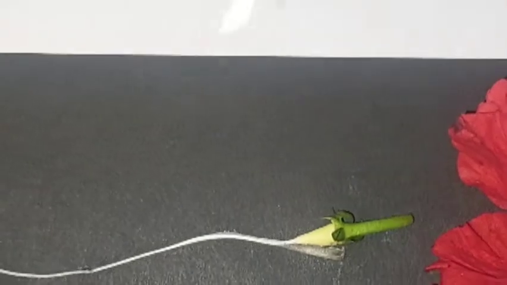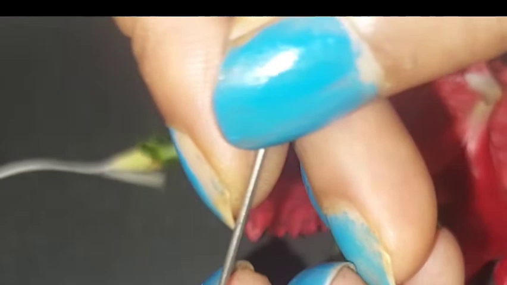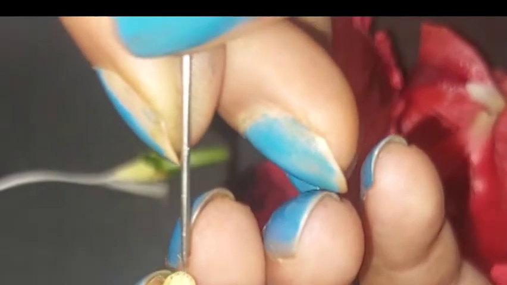Let's move to the next part. The zygote divides inside the ovule to form a baby plant called the embryo. This is ovary and this is ovule. I hope you are able to see. After fertilization it turns into embryo.